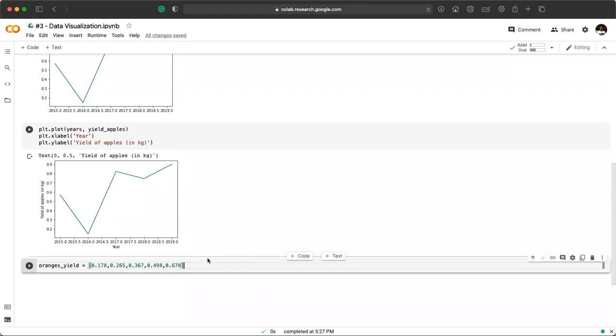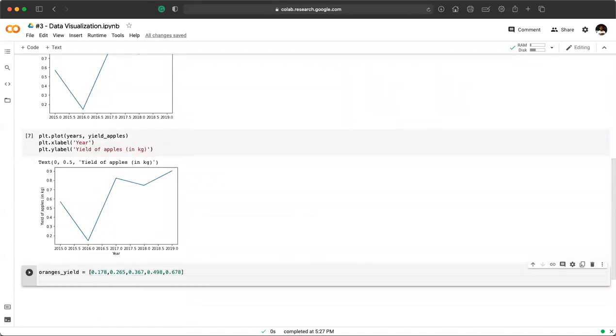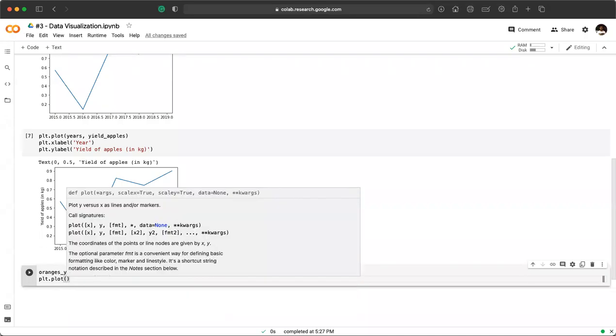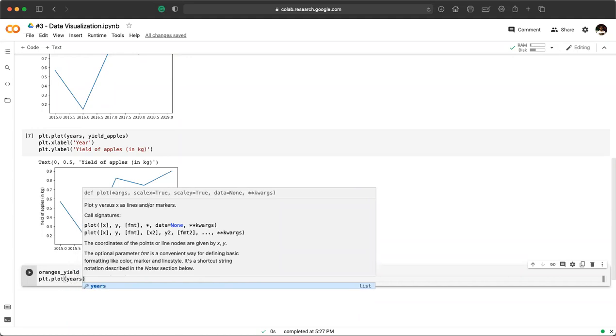And now we want to plot both of these on a single plot. So let us see, plt.plot, and then we'll do it serially. We'll draw one line at a time. First we'll draw the first line.